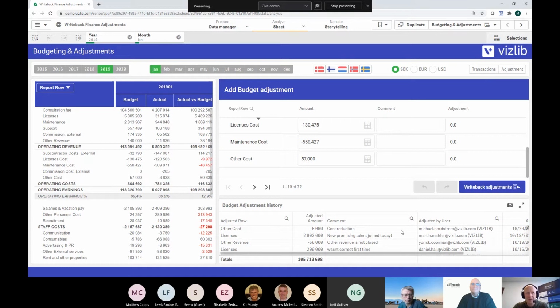One of the use cases is the process where you're closing the books for a month, and you can add a transaction. You can see the result of making that change, and then someone else can, of course, book that properly into the system.